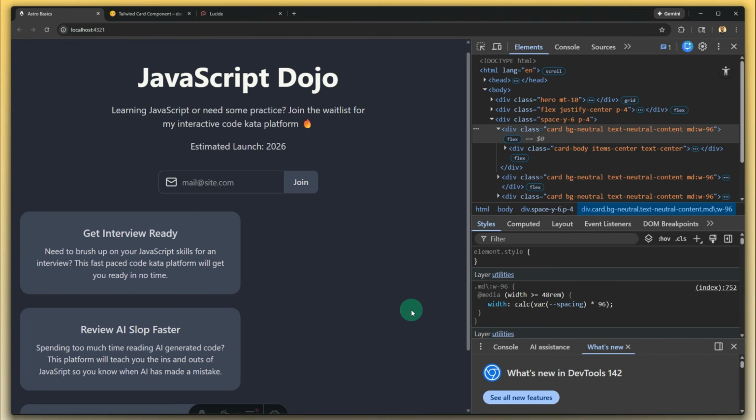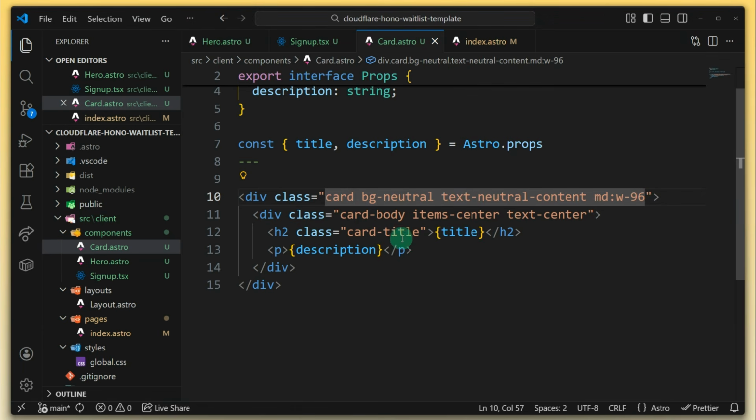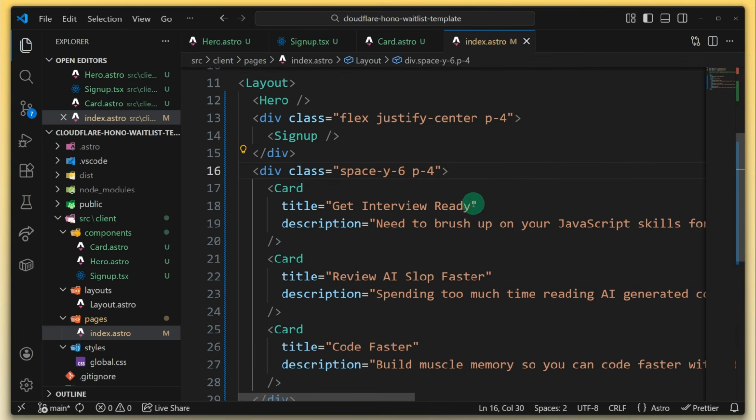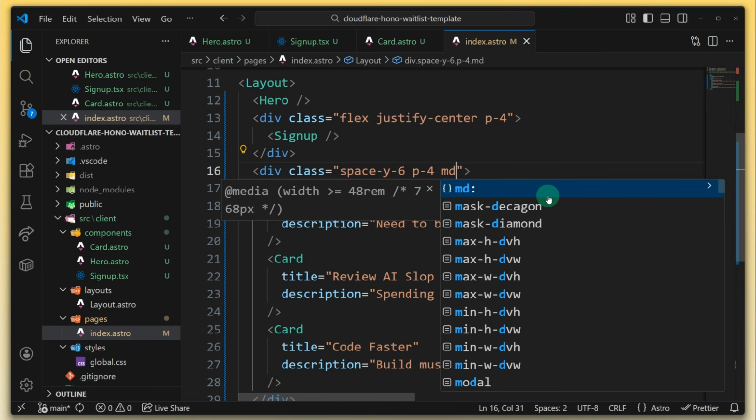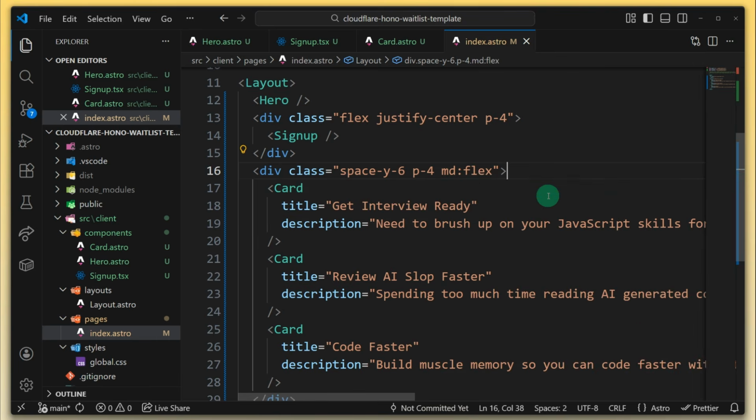Okay, so now to get this looking good on desktop and get these all in a row instead of a column, we can put this into a flex box just for desktop size. So for desktop, I want to say medium flex, and flex automatically defaults to row.